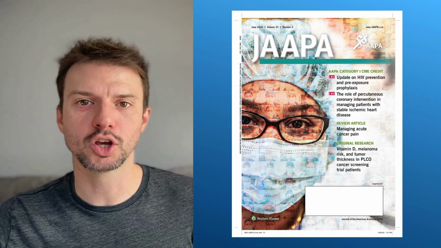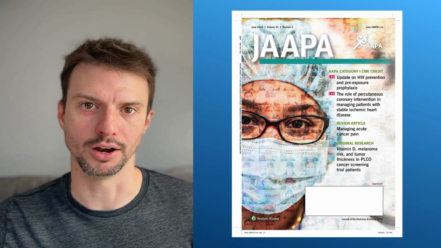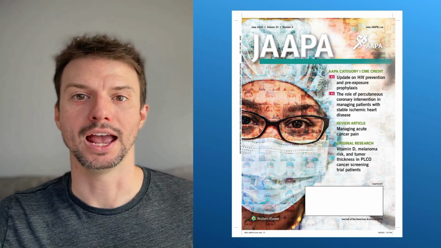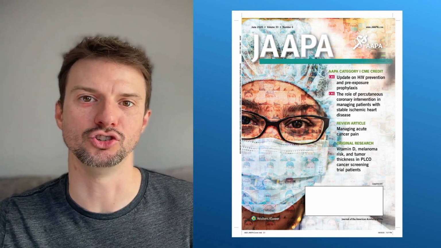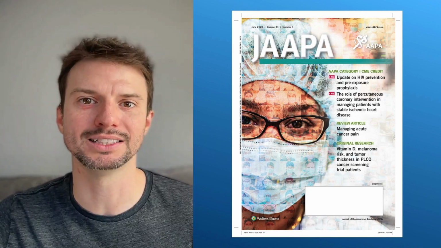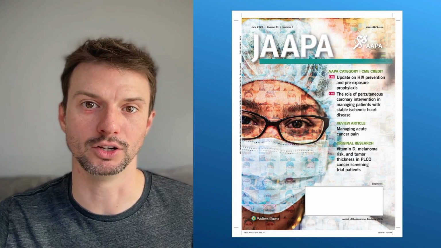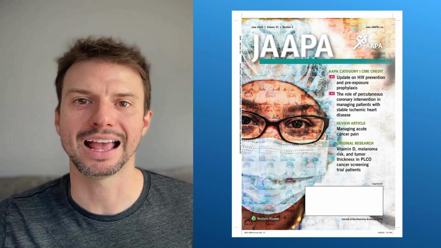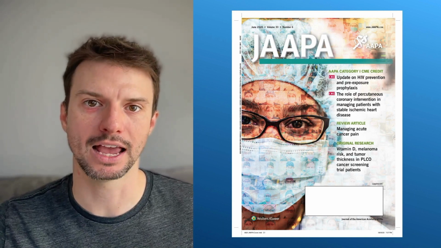It's a broad scope, but it also means that the audience itself is pretty broad. So if you're working in an area as a PA and you might want to read an article, then that might be appealing to the general audience of that journal. However, we have to be careful because it doesn't mean that anything that we publish that a PA might read would make it to the journal. We want to make sure that we're capturing a sizable chunk of the audience that JAAPA cares about.